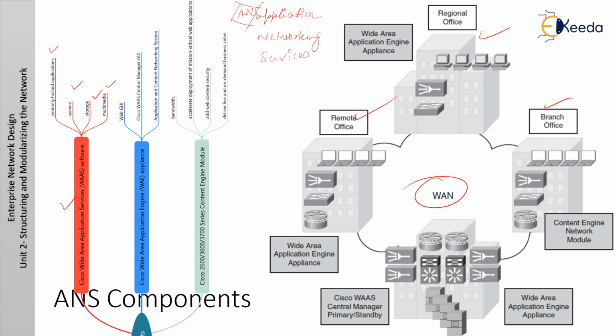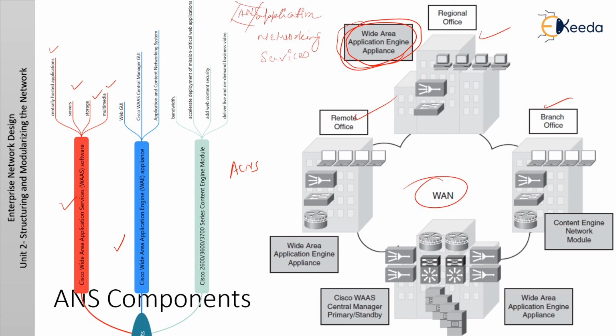Next is Cisco Wide Area Application Engine, WAE. Cisco Wide Area Application appliances provide high performance global LAN-like access to enterprise application and data. WAE is used with either WAAS or application and content networking system, ACNS software. WAEs help consolidating storage, server, and so forth in the corporate data center with only low cost, easy to maintain network appliances in distant offices. So this is the place Cisco Wide Area Application Engine is located.